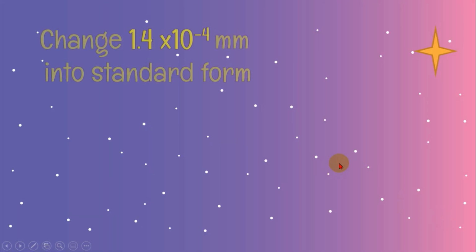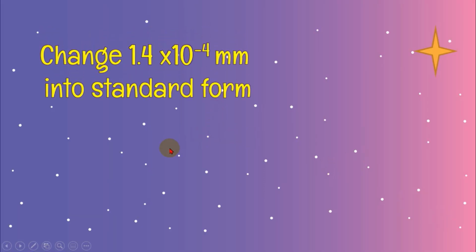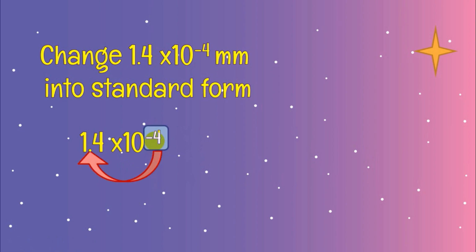So, let's change that into standard form. Take out 1.4 times 10 raised to negative 4. And again, determine your exponent. Your exponent is negative 4. So, yung negative 4 na yan will depend on how many times and where you are going to move your decimal point. So since this is 4, we're going to move 4 times. However, since it is negative, we're going to move it to the left. So copy 1.4 at iusog natin siya 4 times. Iusog natin yung decimal point 4 times to the left.